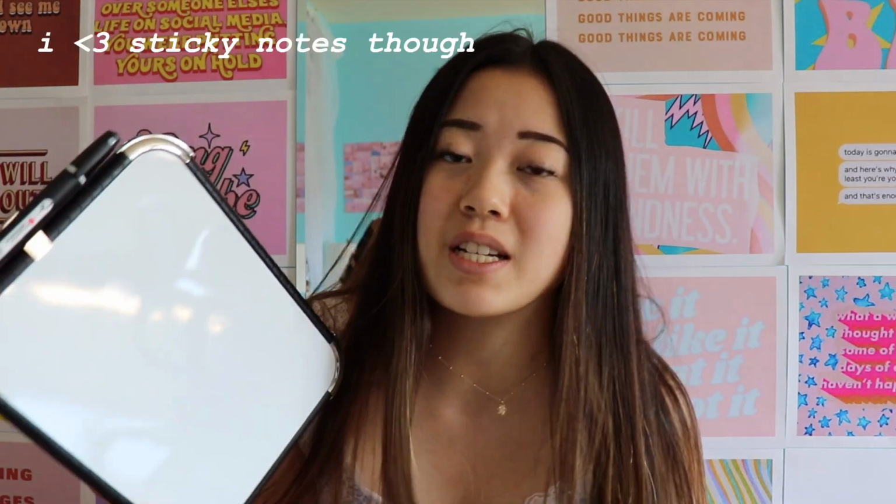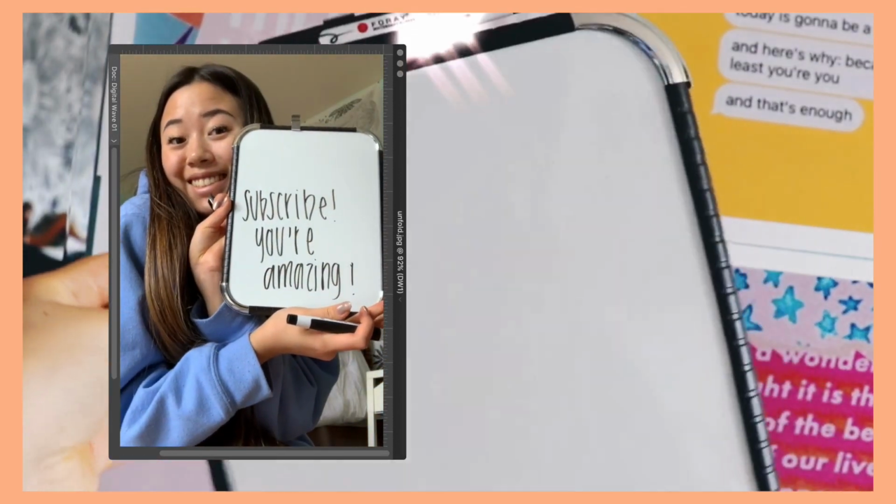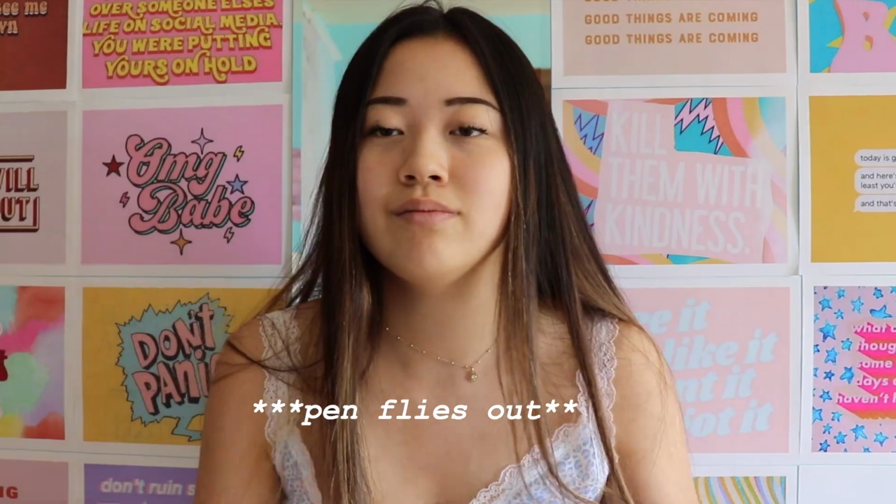The next thing is a handheld whiteboard. This one's just from Target, and the reason why I would recommend this is because it's a lot like a sticky note, but then it's erasable, so you're not using a bunch of sticky notes. And I really like using these for math homework instead of just using a bunch of scrap paper. It's technically supposed to be one of the ones that you hang up in your kitchen or whatever, like this, but honestly, you can just hold it or hang it up. So I think this is a really good thing for your desk.